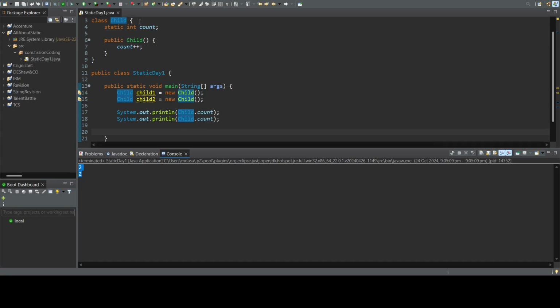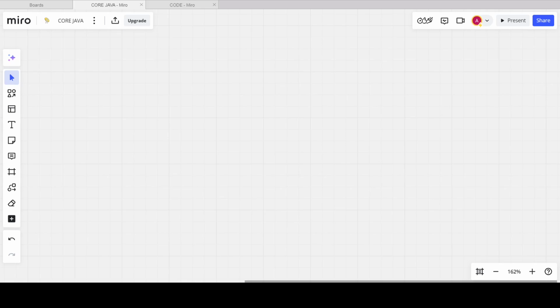Now, why did this happen? As in the definition, I told you that the static keyword belongs to the class, not to the object. We will see this using the memory diagram to better understand the topic. Now, we will see the memory diagram of the first code, which didn't have the static keyword.